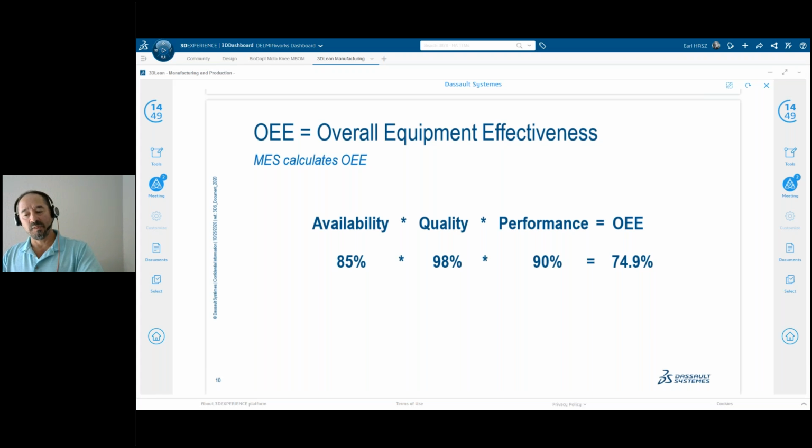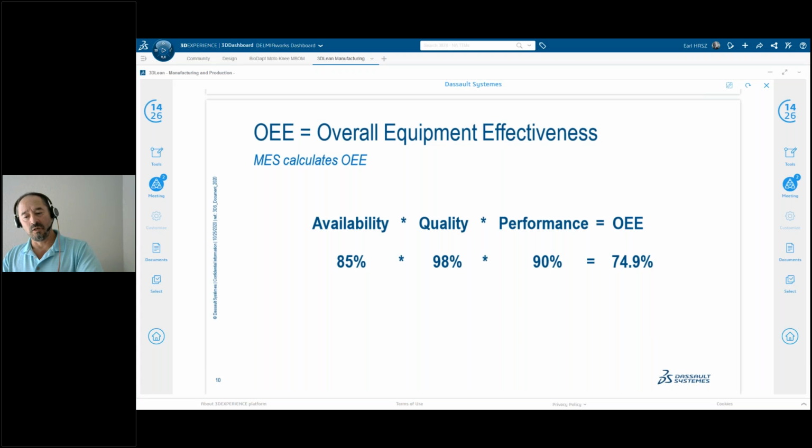Availability means that when a plant is up and running, what percent of the time is the machine available? Anything below 100% indicates that the machine has unplanned downtime. If this number is low, you probably need to speak to your machine builder, an OEM, or potentially your maintenance team. Quality is equal to the percent of good parts that are made.